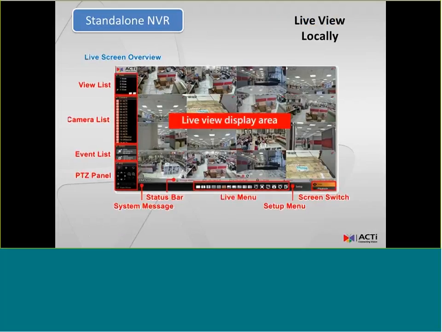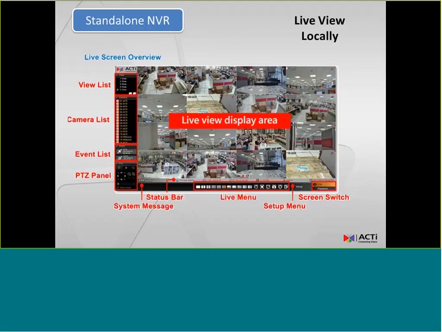This is live view locally on the NVR. On the view list, the camera list is always shown on the left side of the view. It has the event list and the PTZ panel, where if you have a PTZ camera, you can simply use this window to control it. It comes with the live menu, showing the layout for the standalone, as well as the setup menu and the screen switch.